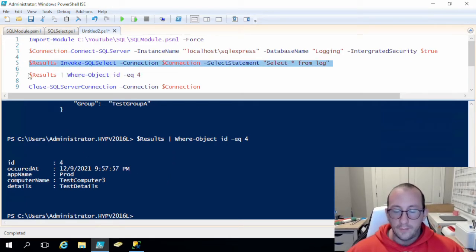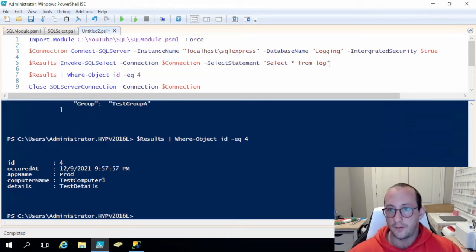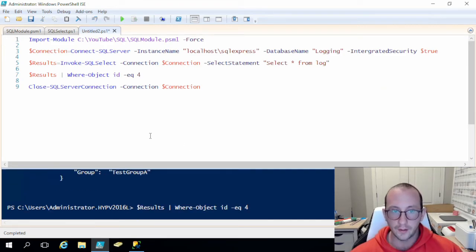So if you select all the events from the log, it'll at least gather all the information that you might need later on. Now, I'm not saying that this is the best way to do it. If you know that you might only invoke this SQL select statement once, and you really only need that one ID, it's definitely a lot more beneficial to specify it in here. This way, most of the work is done on the SQL server instead of in your code. But this is definitely worthwhile to do if you are not sure what you are going to be querying from that database within your PowerShell script. So that is how you would implement the select statement into the SQL module that we are building.